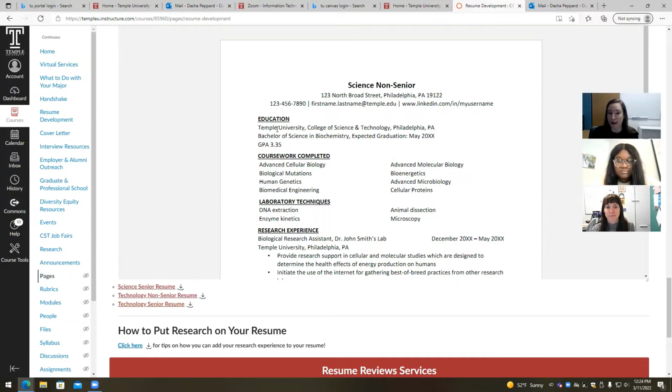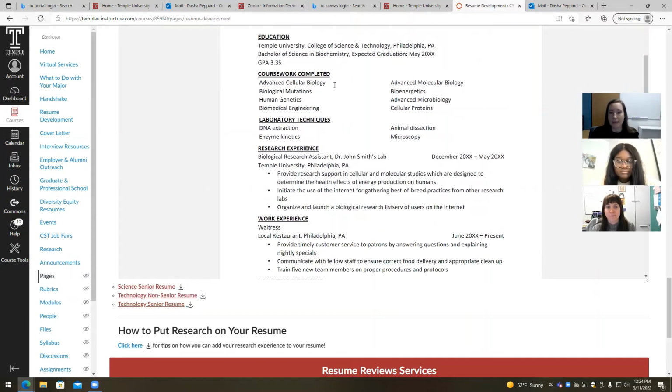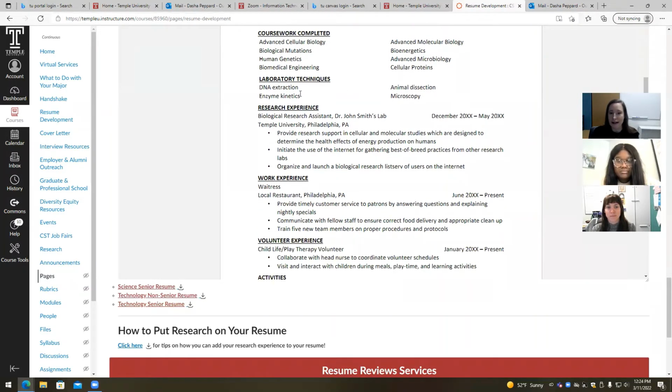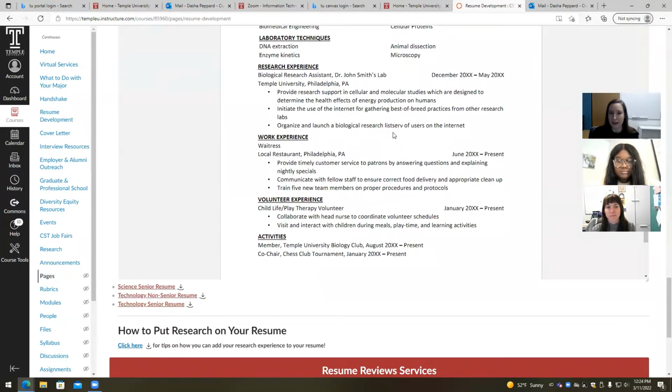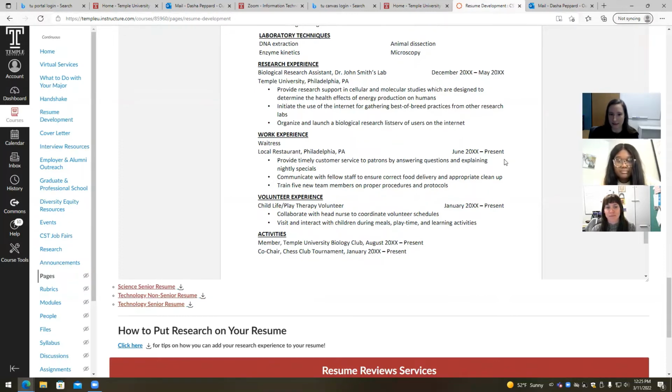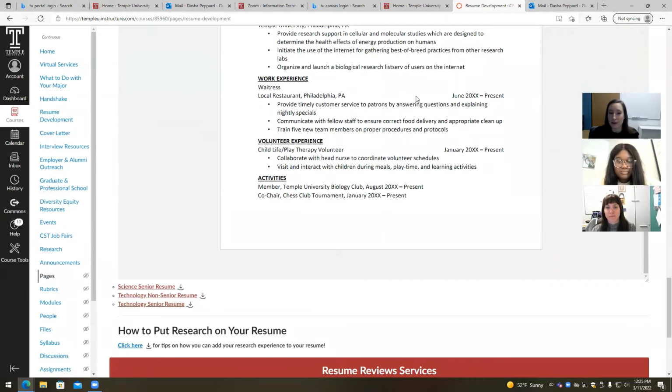This is how you want to format your education section, and have your coursework completed. Make sure to capitalize each letter. You can have lab techniques and your research experience. And here you'll have your position, the place you worked, and then the city, and then your date on the right here. You also have your work experience.